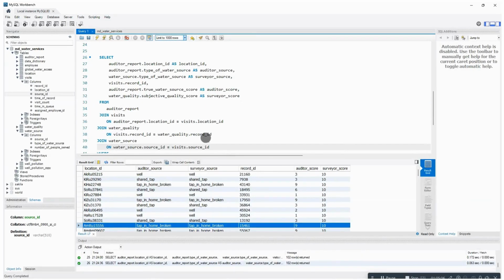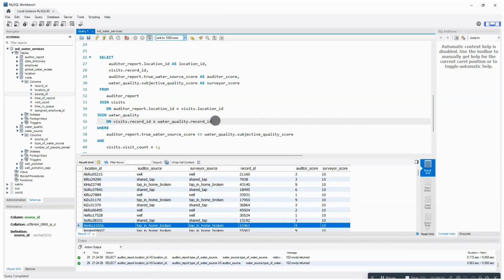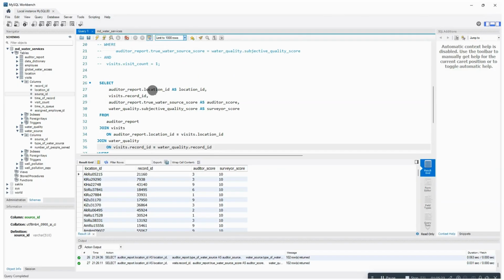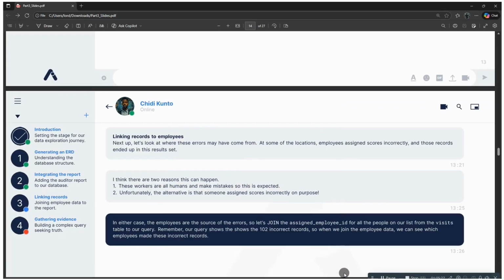So we remove the columns and these things for type of water source, because they are correct. We don't need anything with them.